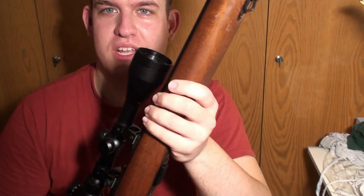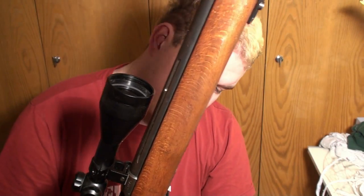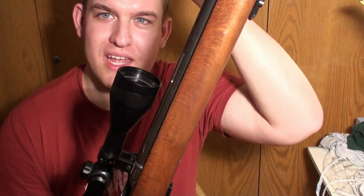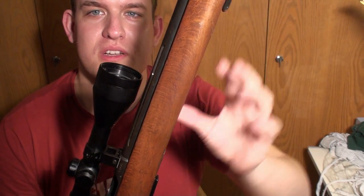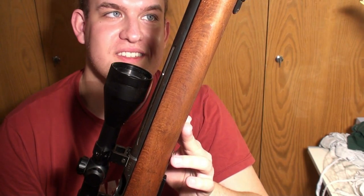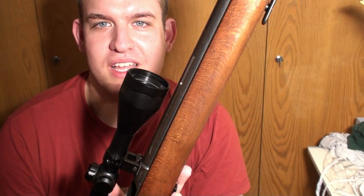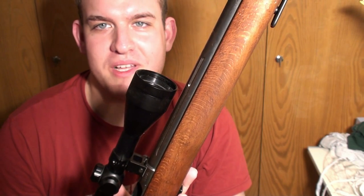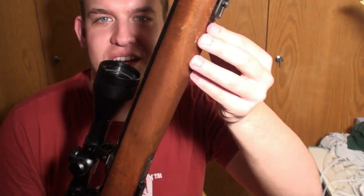For example, on the original, the stock was connected with the barrel by two — actually three — screws, and you could tune the gun by tightening or loosening some of the screws. Some clever people realized that the best way to prepare the gun for shooting and achieve the best result was to take one screw totally out. So I don't have any screw at all there, and it should be the best modification.